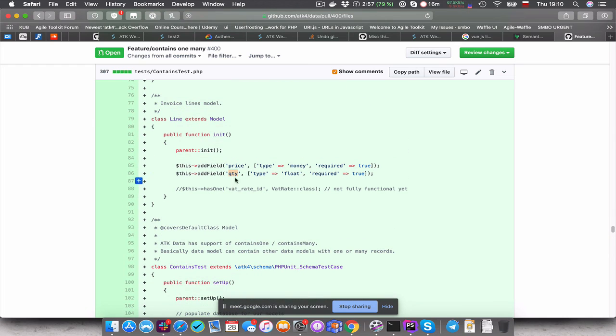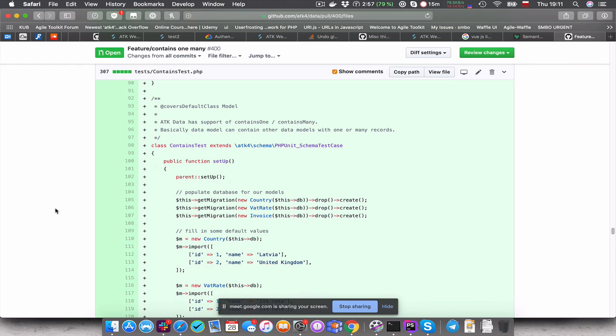So inside the line, can we reference a VAT rate ID? Yeah, but it doesn't work for now. But it makes sense, right? If we have a model for a line, even though this model will be initialized correctly, the problem I saw is that the line class will be initialized using the array persistence. So line comes from an array. When you do has1, it inherits the same persistence as the line. So if you traverse inside VAT rate ID, it will try to load it from the same array, but that array doesn't have VAT rate ID. VAT rate ID is in the database. So in a way, we have to instruct this model that if you use has1, instead of using the array persistence, you should fall back to the SQL persistence.